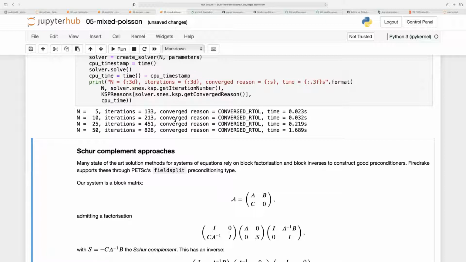the time is increasing, but also the number of iterations is increasing quite rapidly. So it's doubled-ish the resolution as we go up. It's not quite multiplying by 2 every time, and you see that the number of iterations is increasing in a relatively similar way. So this isn't desirable because this is still a really small problem. 50 cells in each direction is still a very coarse problem, and if we want to go to HPC, this just isn't good enough. So we need to think a little bit more about these solver parameters that are being passed in to the linear solver, PETSc.